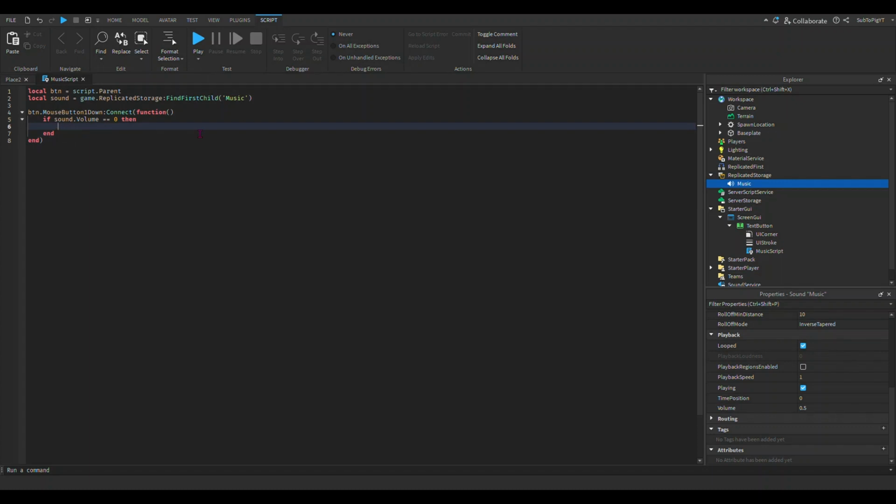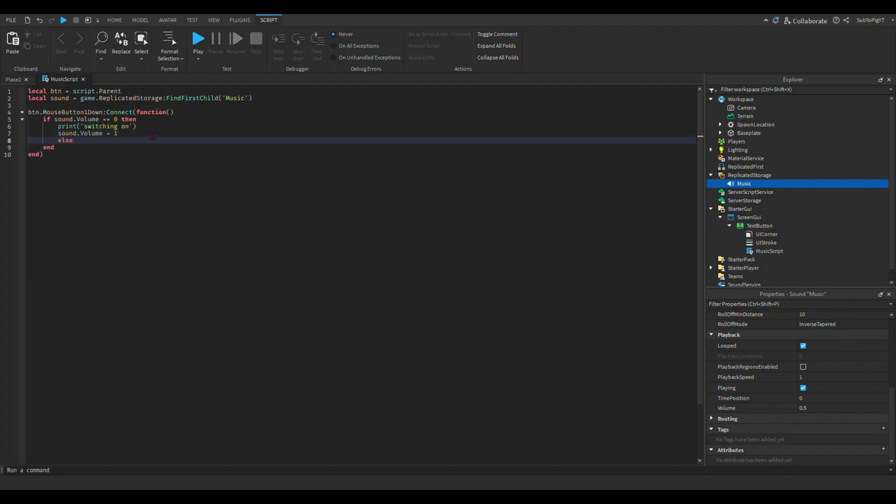This end line should pop up by itself. Inside, we're going to type in print switching on, because since the volume is 0, that means the player can't hear it. So switching on implies that we're going to allow the player to hear it now. So sound.Volume is equal to 1.